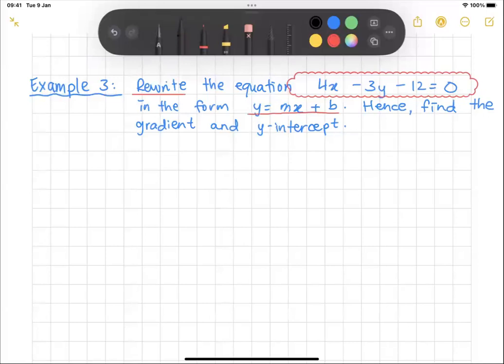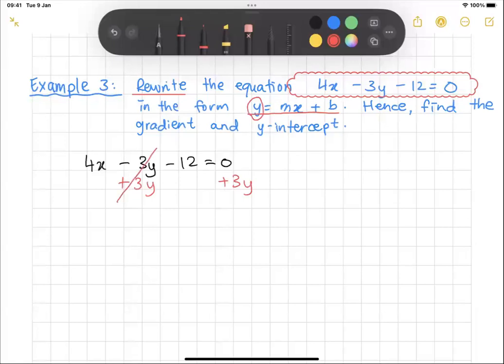I'm going to use my equation skills. I'm going to rewrite it. 4x minus 3y minus 12 equals 0. In my form here, it seems like my y is positive, right? And it's by itself with no number in front. So basically that means I want my y to be my subject and it needs to be positive. So what I'm going to do now is the y here has a 3 and it's a -3. So I'm going to move that -3y to the other side. So I'm going to add 3y.